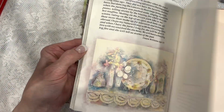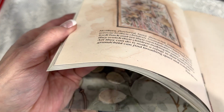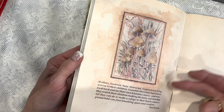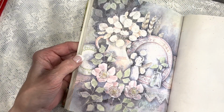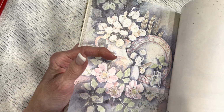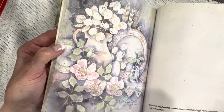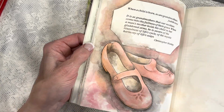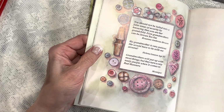And again, whether you use the whole page, sewn in signature, you could use a bit of a quote, a watercolor illustration. Here, there's space. If you were using this page, then the back of it is great for journaling space. So again, I'm sure if you don't already own this or something like it, you've certainly seen it. Look at those cute buttons.